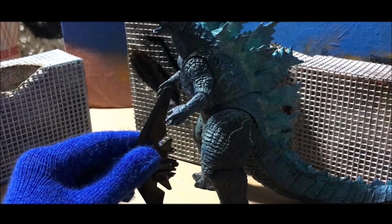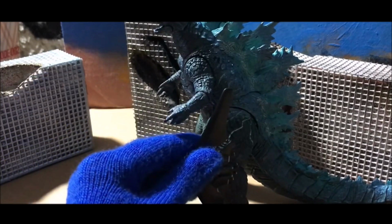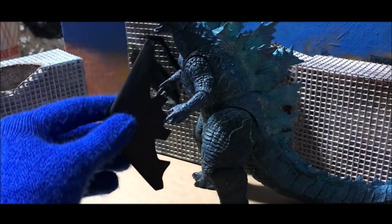So moving forward, let me know what you think about the size comparison. I'm doing a size comparison with multiple creations that I have done, and of course the Argo jet with Godzilla and other monsters here and there.